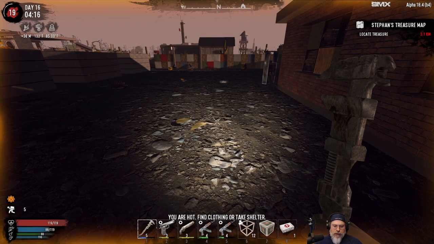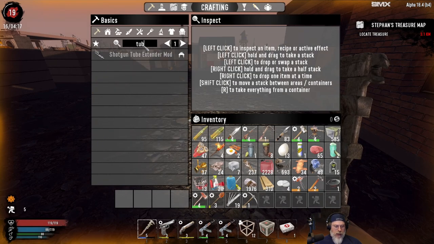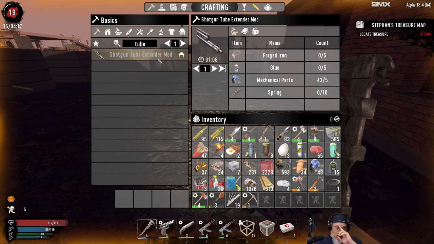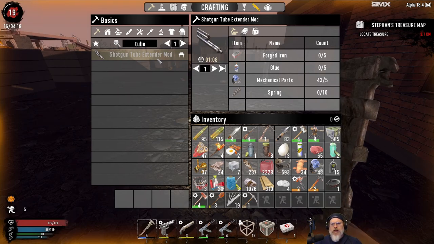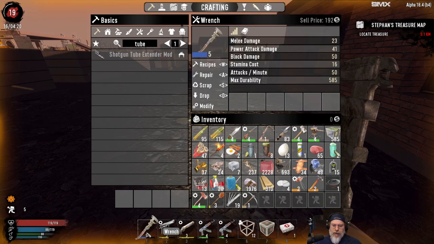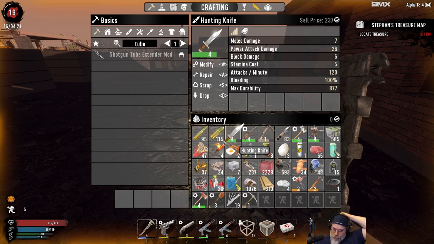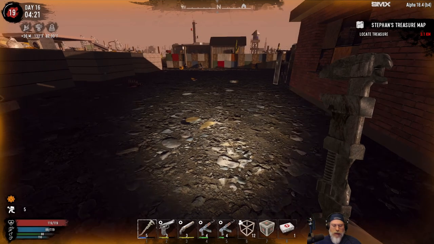A couple other things to show you. I found the shotgun tube extender mod somewhere along the lines, making our way back this direction. So we got that. I also found a blue wrench. So we have a blue wrench right here, which I found in a car, which is cool. And we also found a green hunting knife. So those are the upgrades so far that we've gotten.